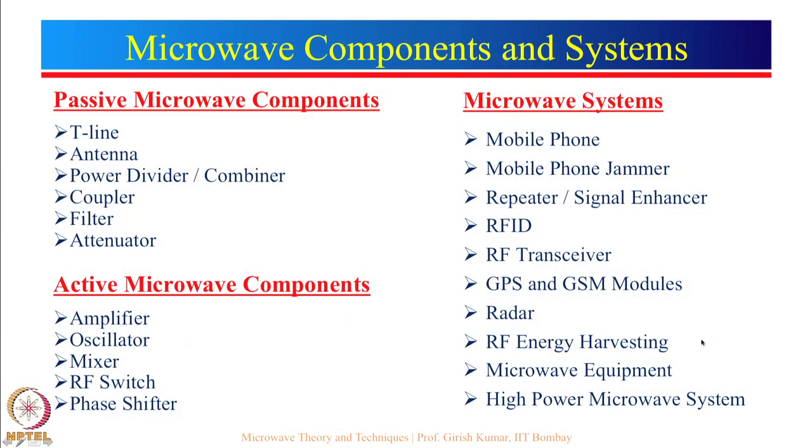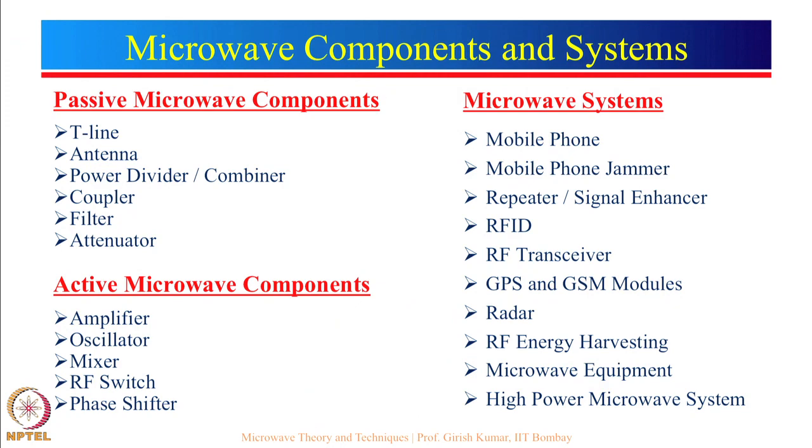And now, since there is so much RF energy available in the atmosphere, for example, there are cellular towers almost everywhere, there are Wi-Fi modems, TV transmitters, FM transmitters. So, this is also becoming a very important topic today, which is RF energy harvesting. So, you can harvest this RF energy which is available in the environment, and that can be used to charge a battery, or it can even be used for low power electronic circuits.